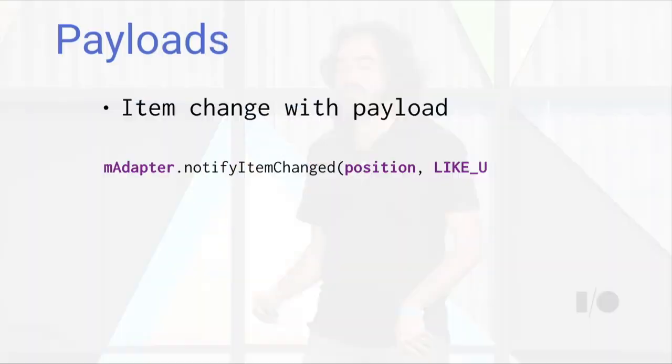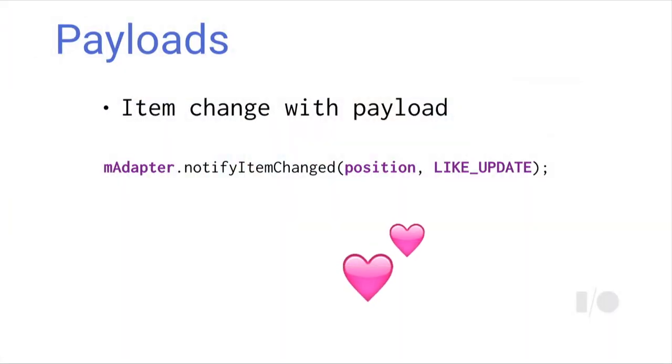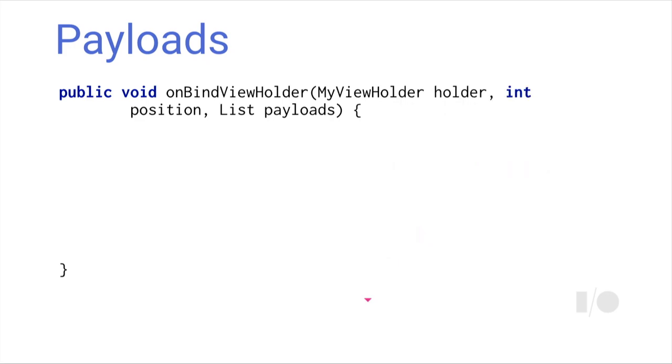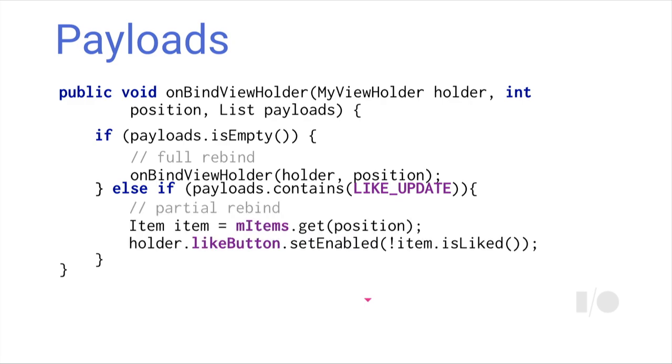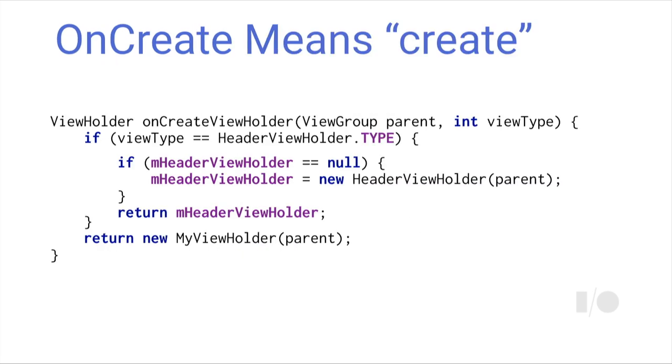So use item change with payload. So when an item changes, like the time changed, or the user liked it, use it with the payload. It will make your onBind a lot more efficient. You can run better animations. So in the onBind method, you can just check if you have been passed payloads. If there are no payloads, fully bind as a new ViewHolder. If there are payloads, we guarantee that the ViewHolder is being reused for that position. So you don't have to set everything. You only set what has changed, and you know that information from the payload. It's very efficient. It's great for animations.